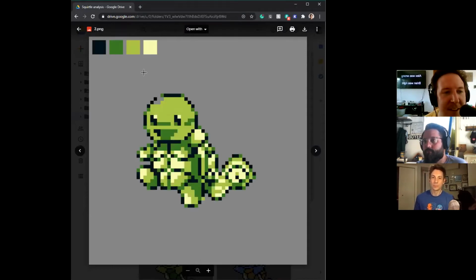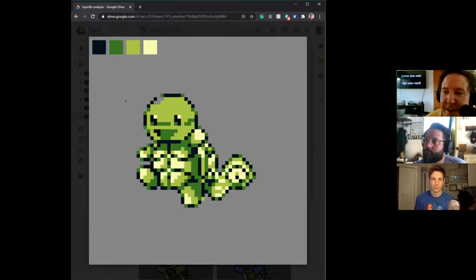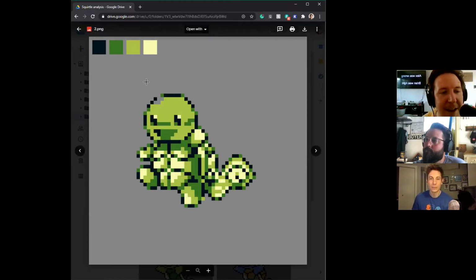This is with the Game Boy colors. Actually, the Game Boy colors that Brandon, yourself, recommended in your Pokemon. Are these mine? These are my color values. I tried to make them. If I'm off ever so slightly, that's a mistake.